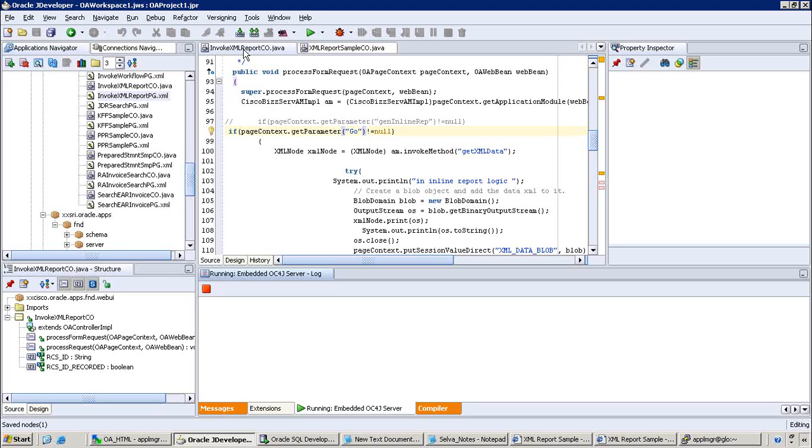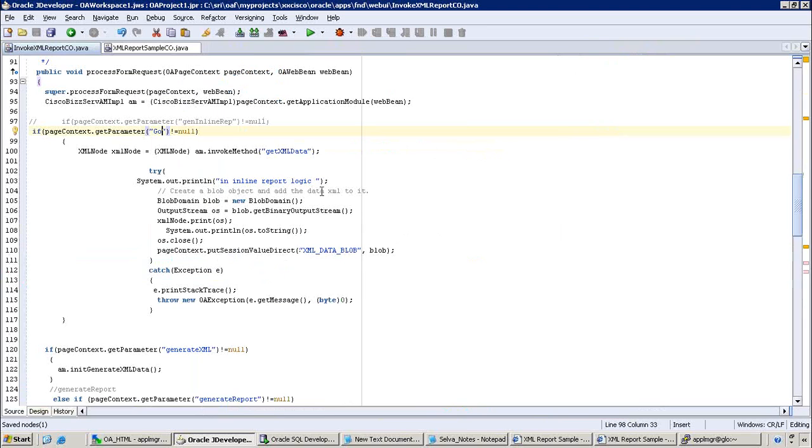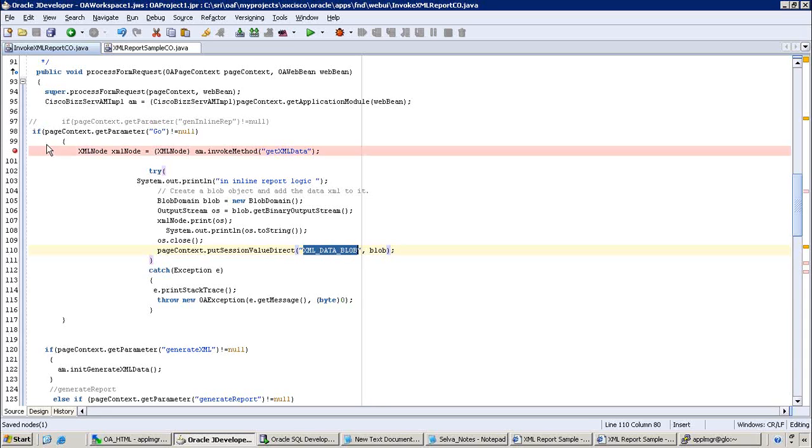But here if you observe, this method is just getting the XML data and copying it into the XML data block. But where did I mention the template information? This particular one is for the inline XML report. In the inline XML report coding, I'm getting the data and then storing the data value in the XML data block, some temporary variable. First of all, our parent controller will be called, then the child controller also will be called because most of the logic is already available in the child controller.